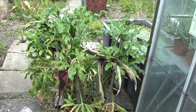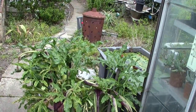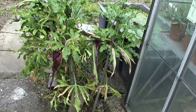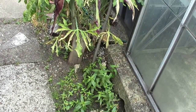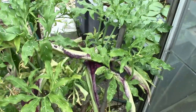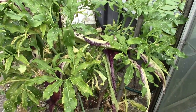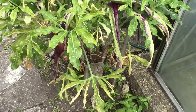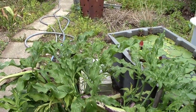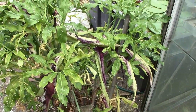Going across quickly, we've got a plant which is an aroid, the arum family, Dracunculus. Excuse the incinerator at the back, where I have a little burn up occasionally. This plant, unfortunately, has passed its flowering stage. You can see some of the old flowers, and as the colour of the flower probably indicates, it produces a very unpleasant odour. In fact, it stinks, but that is the interest of the plant, to attract insects and other things to fertilise it. Dracunculus comes from a bulb that I've had several years.